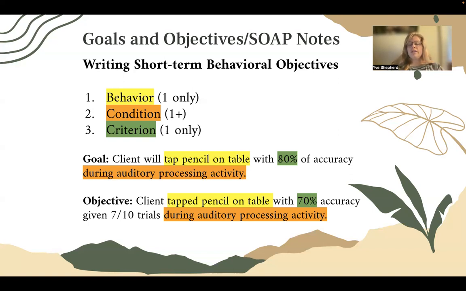That shows the goal is what we hope to accomplish in the future, whereas the objective in the SOAP notes is what we actually accomplish in the session. This allows the clinician to track progress over a period of time because SOAP notes are written after every session. I plan to use this 3-part model for client goals and objectives in SOAP notes so that I can target specific deficits, but also target the progress.